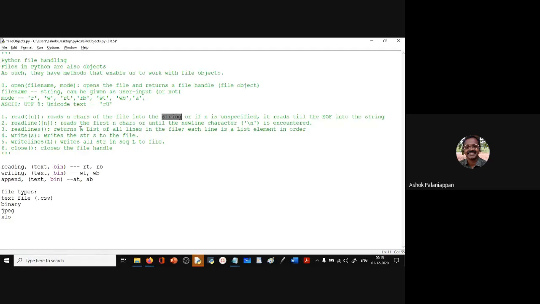Readlines will return a list of strings. Each string is one line in the file. Again, the file is read as strings. Just like the input is read in strings, the file is also read in strings, but readlines returns a list of all the lines. Each line is a string, and we have a list of all the strings. When you just use read or readline, it returns only a string of the given number of characters, or till the newline character is reached.